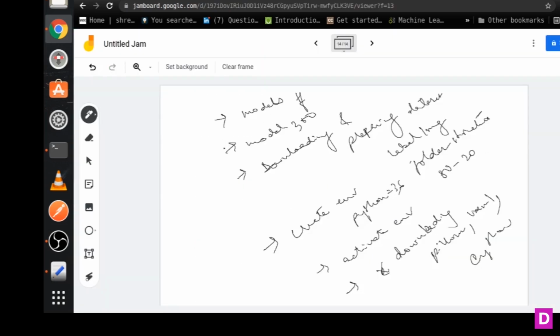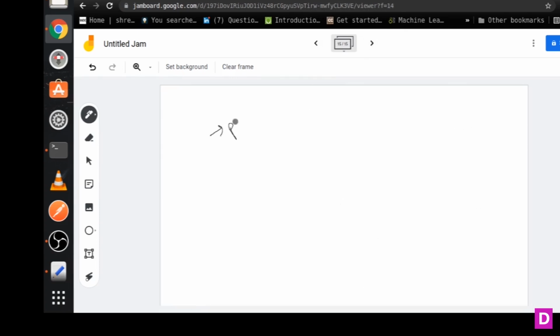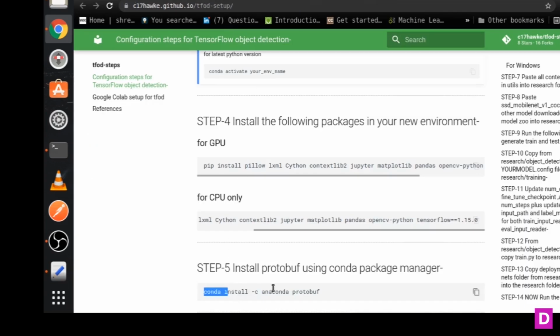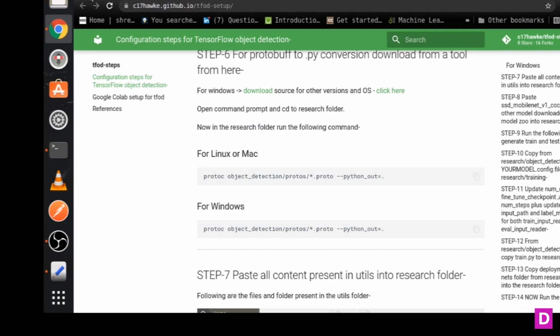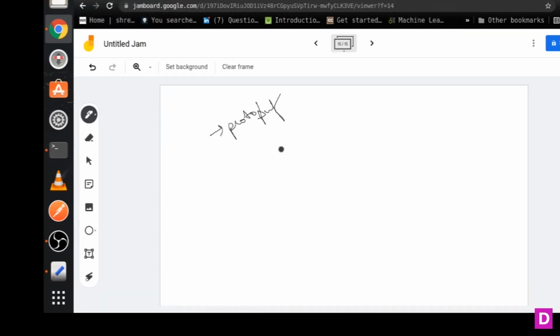Once you have downloaded those, the next thing is downloading protobuf. Here also you have the code to download protobuf, right? This is the code. So what next will you be doing? Once you have protobuf downloaded, you will be converting proto files to Python.